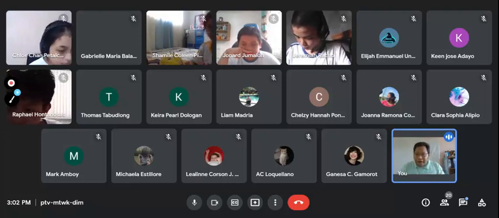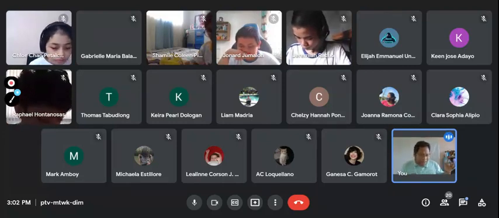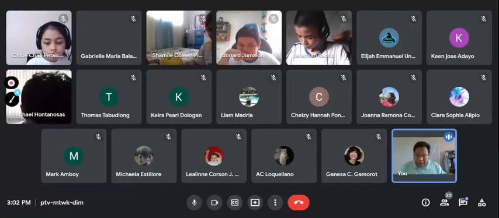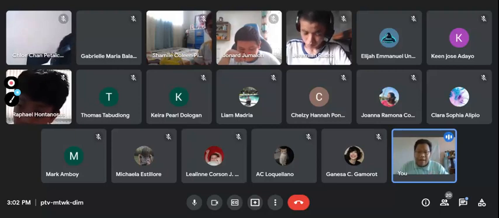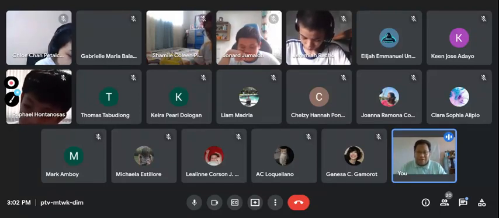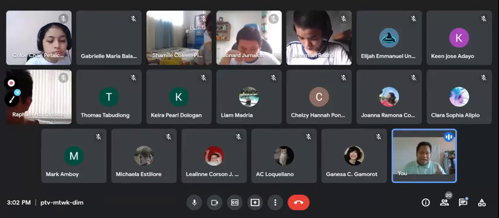Sir, what if I underlined the correct set of words but I encircled a wrong word? You will not earn a point. They should go together for you to earn a point in each of the numbers in FT3. Let us start with number 1.